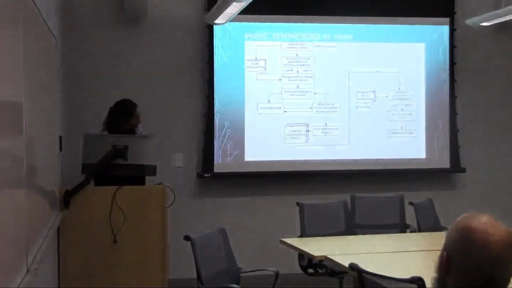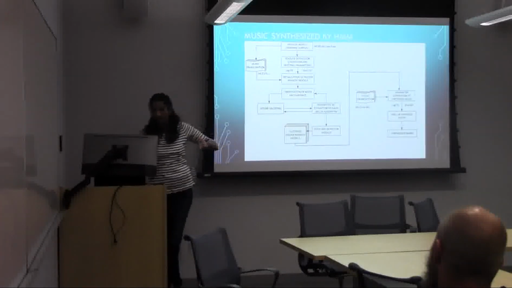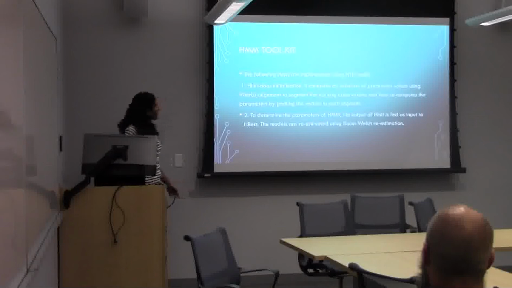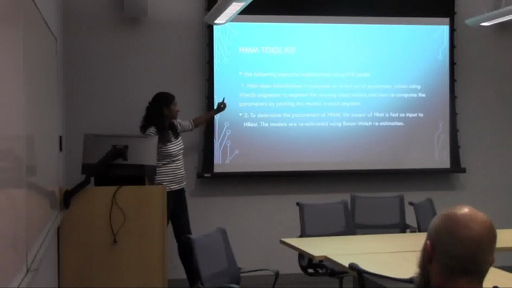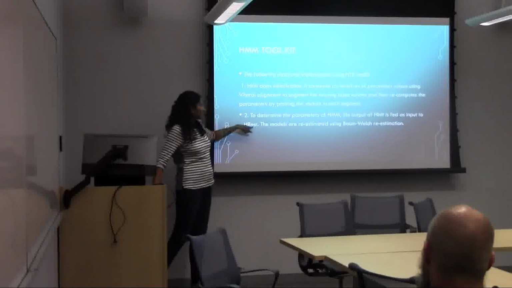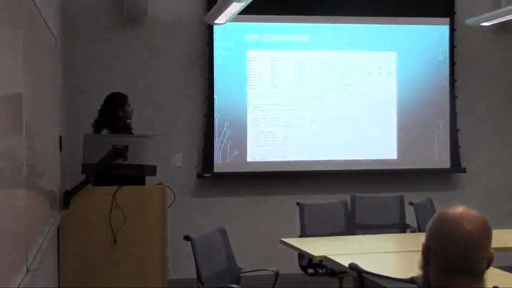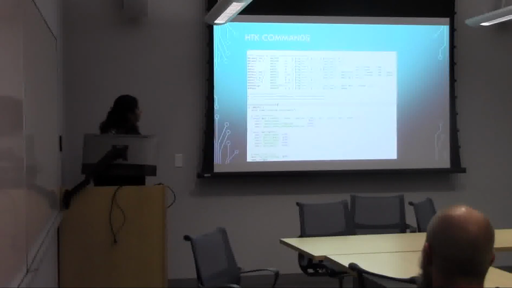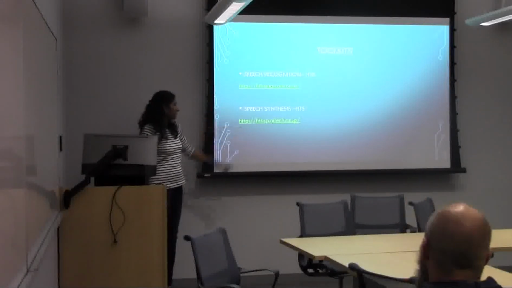So this is what we actually need. These parts, we could just consider them as a black box, and we have a hidden Markov model tool called the HTK toolkit that has all these functions. Like HInit, which does the first initialization, or HRest, which could do the learning, the estimation of all the parameters. Likewise, you have a lot of functions in the toolkit you could use. So this is the link to the toolkit and the speech recognition system.